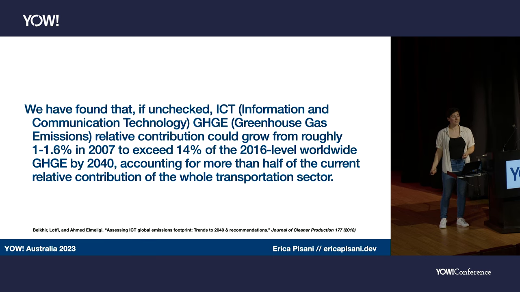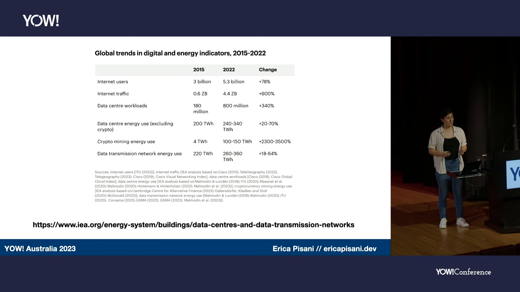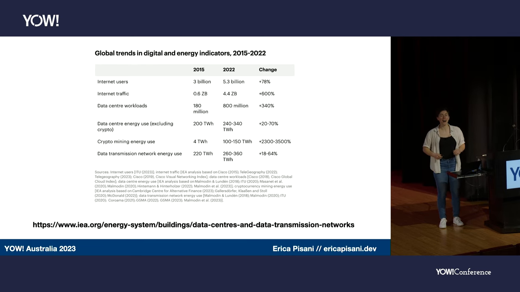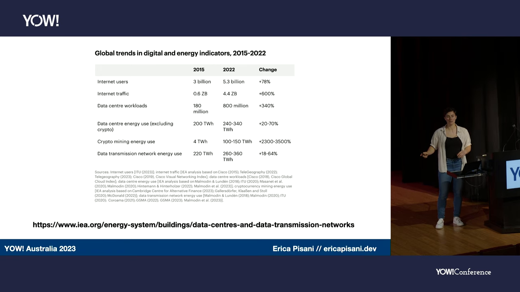And this has a real cost, energy-wise. And because it's consuming so much energy, it has a lot of carbon emissions. And so I think, in general, we just need to think about this a little bit more and be a bit more mindful. The International Energy Agency, which is an intergovernmental body in Europe, published this great report on cloud computing's environmental costs. And they broke it down in a really helpful way for us. And I particularly like that they broke out crypto into its own section, because we all knew that crypto was a bit of an energy hog, but it really puts it out there based on those numbers.